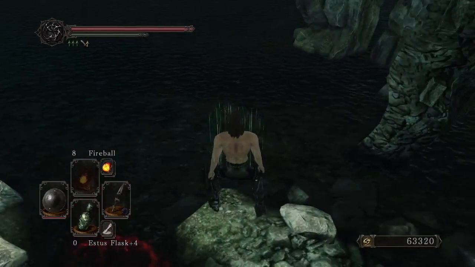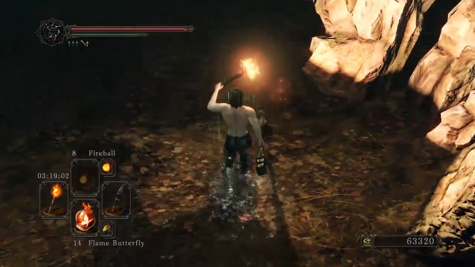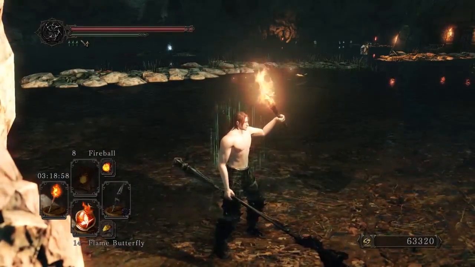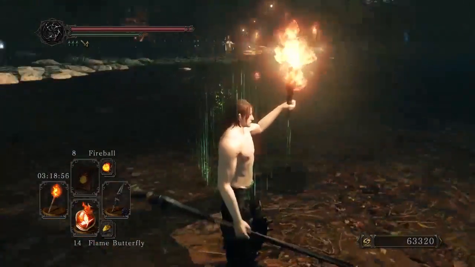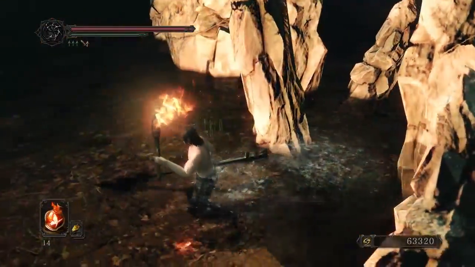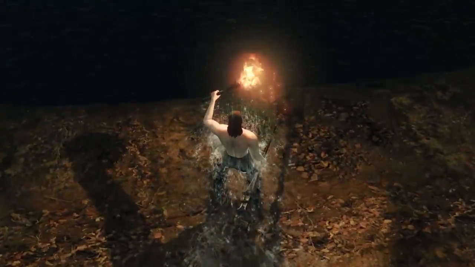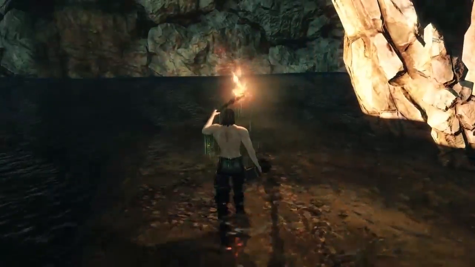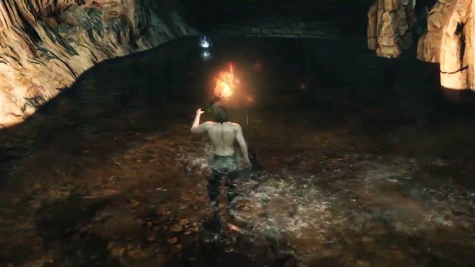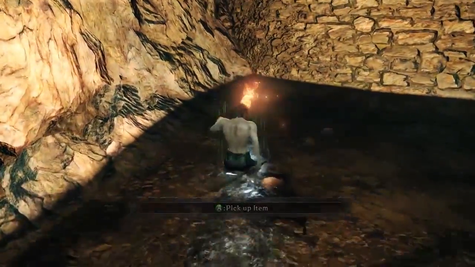Okay. At this point, it's relatively good of an idea to light one up. Mostly because you need to be able to see the ground below you, right? You need to be able to see that there is footing below you, because it's a very steep decline into drowning if you don't pay attention to the exact edges. And it's very difficult to see without the torch.